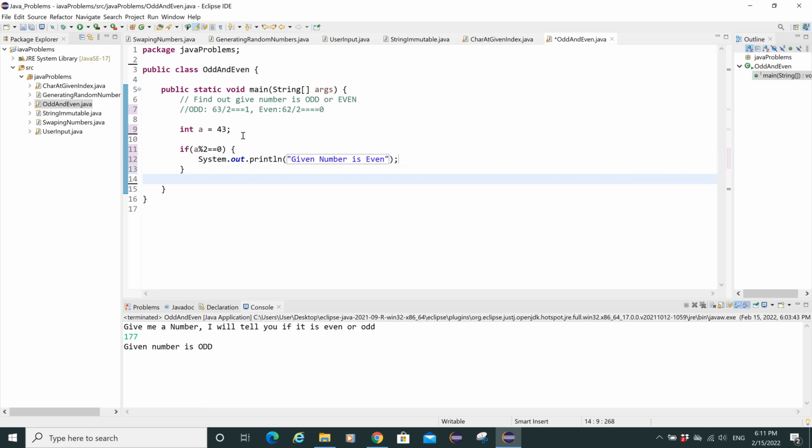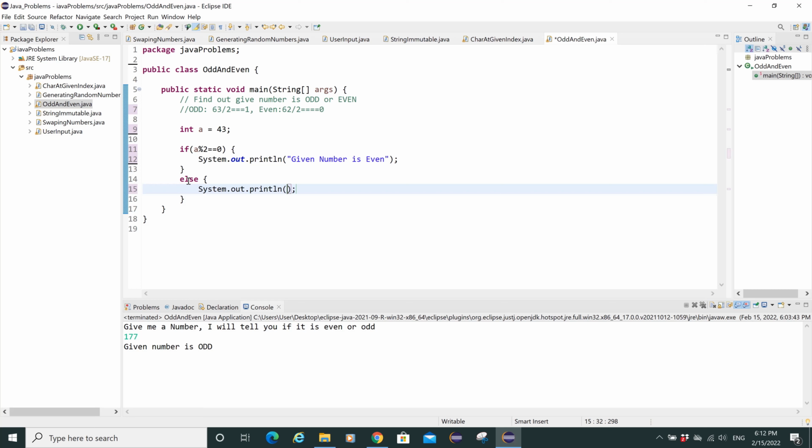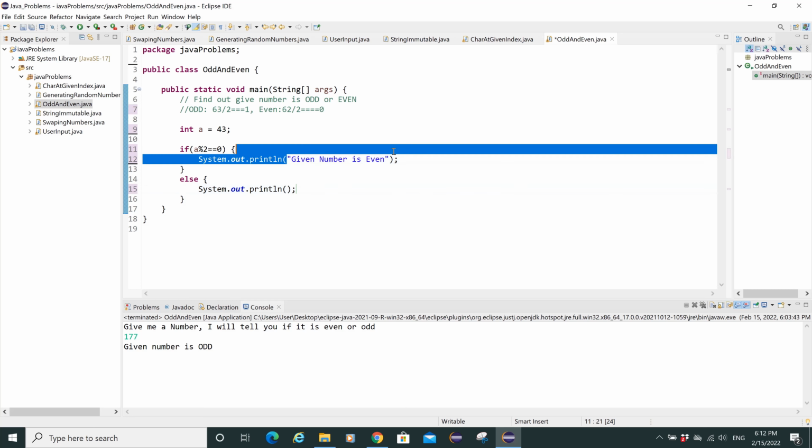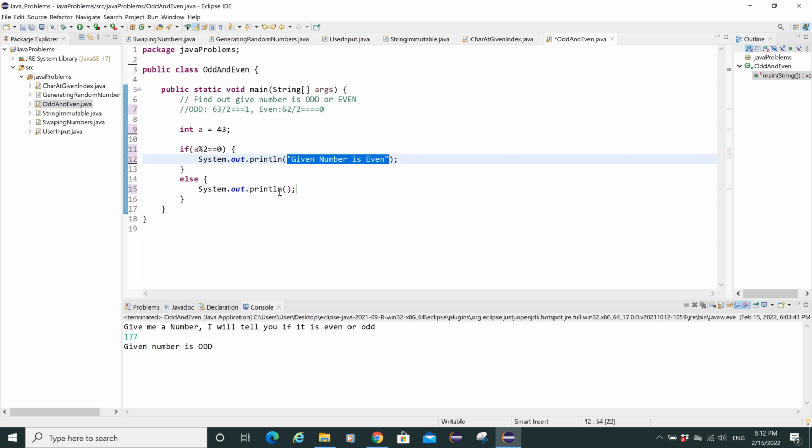Like if the number is not even, then what? Then it is odd, right? So we will be using an else statement here, and we will give it a body. It doesn't have any condition, and we will print, copying from here, that it is an odd number, right?